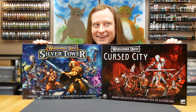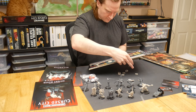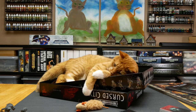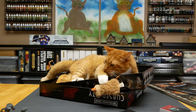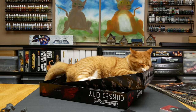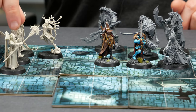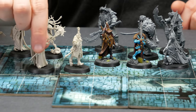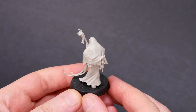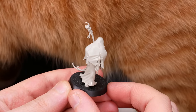A few years back, I bought the Warhammer Quest Silver Tower box because it also has a ton of cool models. Cursed City seems to be a very similar product. Nominally, Cursed City has a few more models than Silver Tower, but only if you're counting bats, rats, and objective markers. Silver Tower was $150 and Cursed City is $200. It's a nice box, but $200 is still a lot of money. As always, Games Workshop inflation far outpaces actual inflation — water is wet and the sky is blue. So far the assembly has been going pretty well; the bits are fitting together nicely and most of the seams are well hidden. I don't know what's going on with this one model though — that's a lot of crazy seams to put on one piece of cloth. I'll need to level up my gap filling skills before I paint this guy.